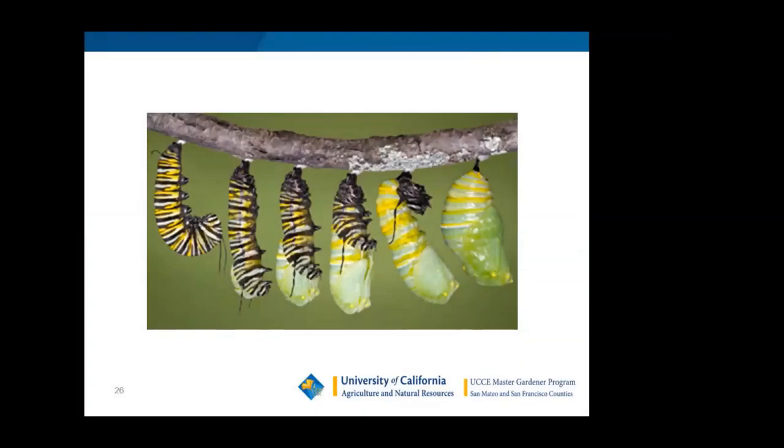This is a series of pictures taken of a monarch caterpillar going into chrysalis. First, they put a little bit of silk onto a stem or a branch to fasten themselves, and they turn into a J shape. And then the chrysalis material begins from their head to their bottom end. This whole process from left to right takes about 2 minutes. It's a green spherical shape, has kind of gold cones, sometimes little gold dots on it, and they're very beautiful. You'll find them sometimes away from your milkweed plant. It's like they walk away from the milkweed plant and create their chrysalis someplace else, maybe to protect themselves.